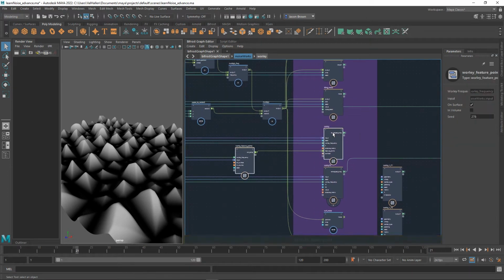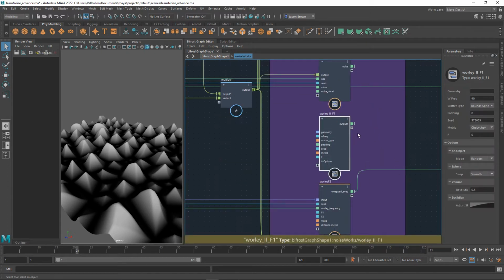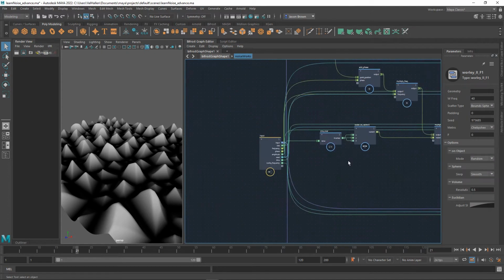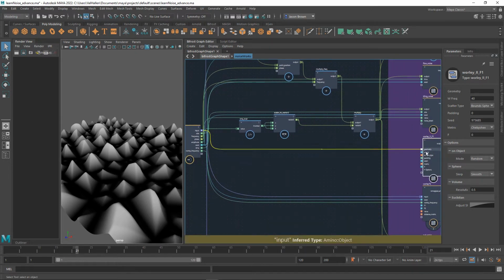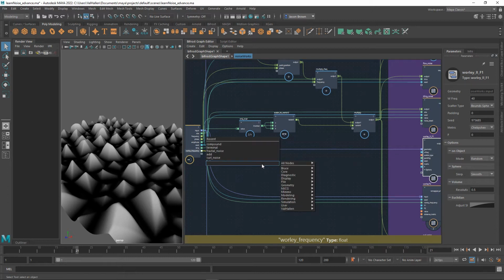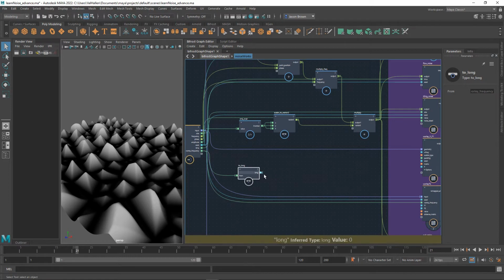I'm not going to need these two anymore, so let's get rid of those. The reason I've left this interface on is because this is a handy node to have outside of a big noise as well. So the first thing we're going to need is the input geometry. There that is. That's great. We're going to need the Worley frequency. And so there's our first mismatch. The new Worleys are built with long integer frequencies, where this is a float, so that's okay. We can just do it to long, like the T, except I think that's oolong, but close enough. Get that in there as well.